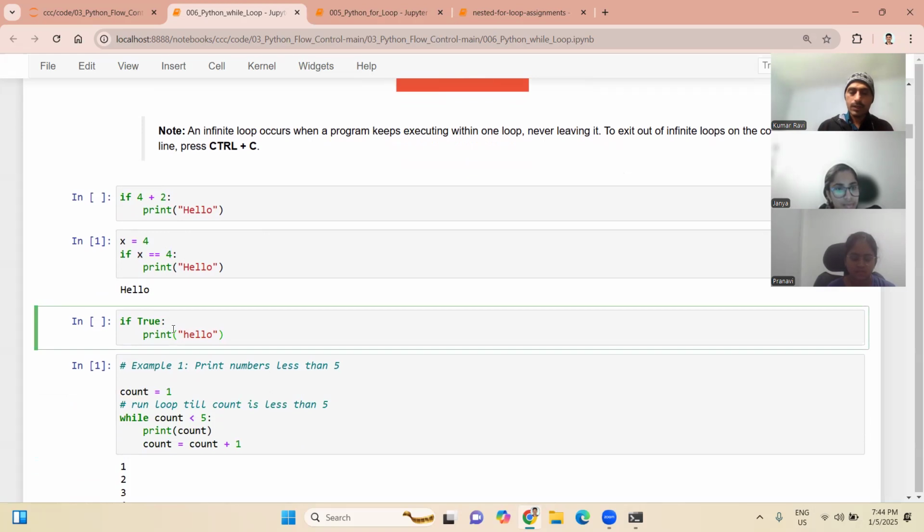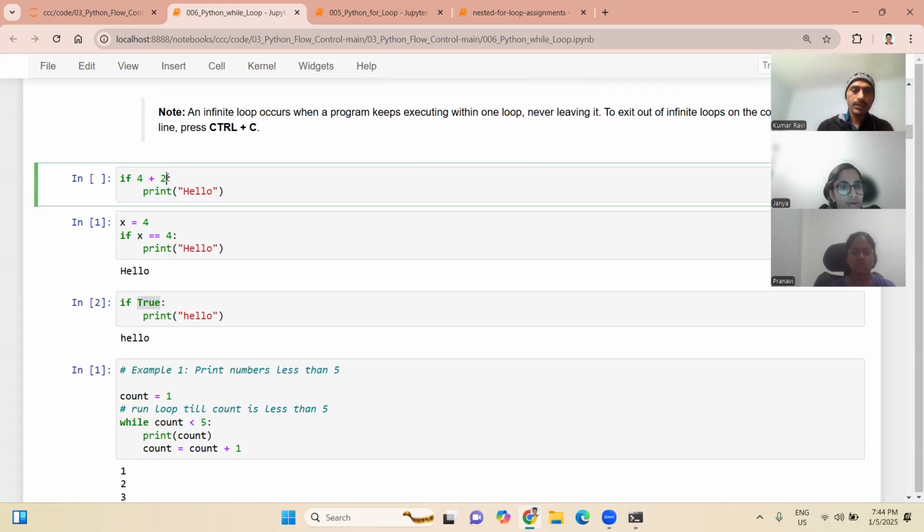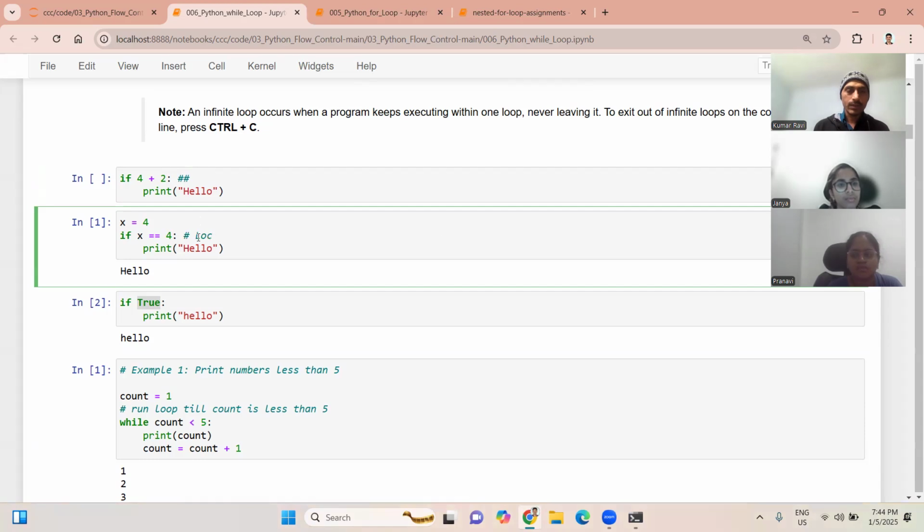Either you write like this, or in some cases, if you write true, then it is also correct. Any other expression apart from this is a relational expression, due to the relational operator. Equal to is a relational operator.